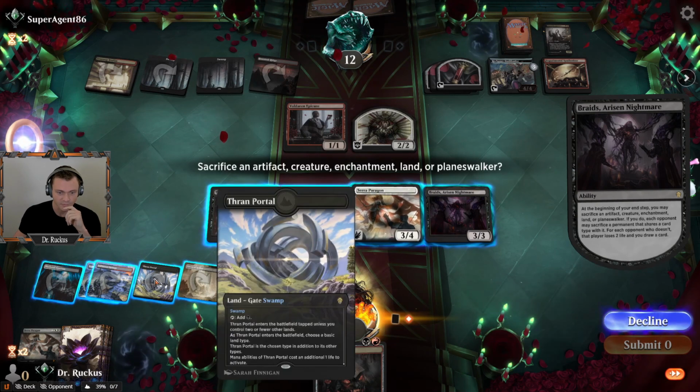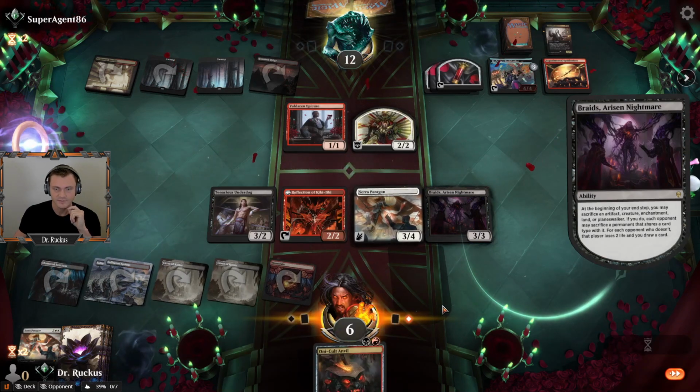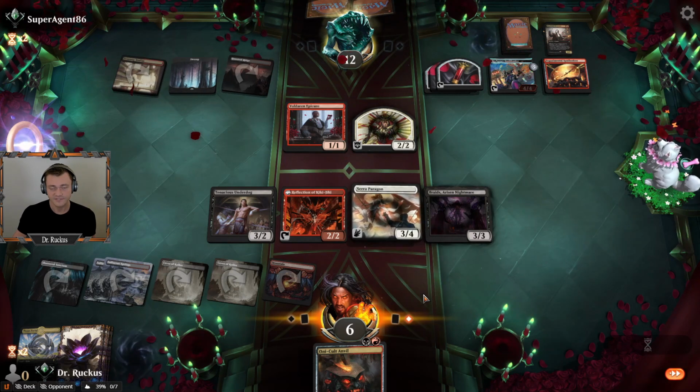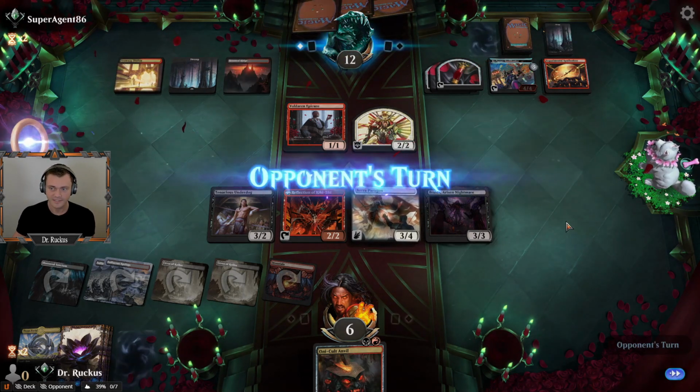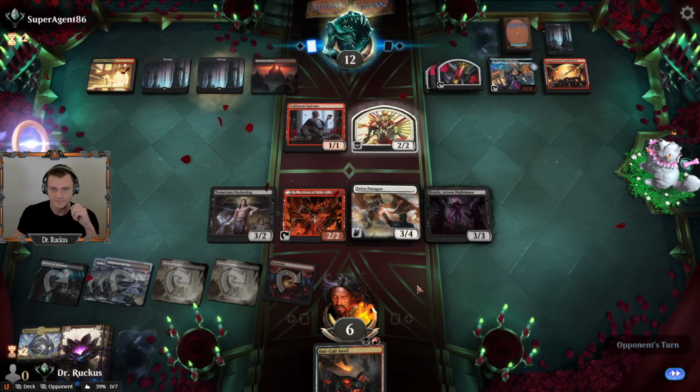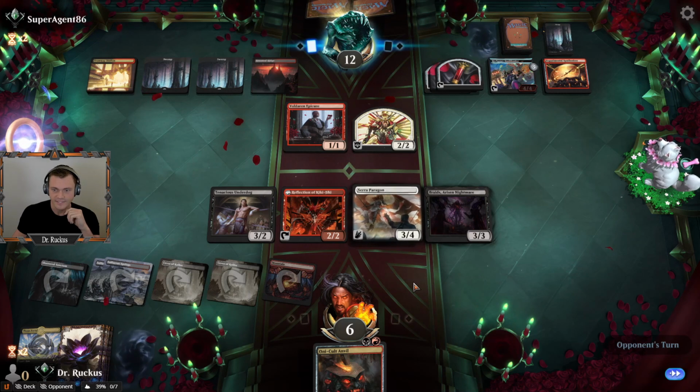Maybe we drop off the Thrawn portal finally. Let's see if they want to sack a land or not. Okay, they do. That's fine with us, really. Bottlenecking them on land isn't the worst. Now, at some point, we can start copying the Paragons, getting in for 6 damage a turn, which makes the clock really quick. As long as we don't die on the crackback.